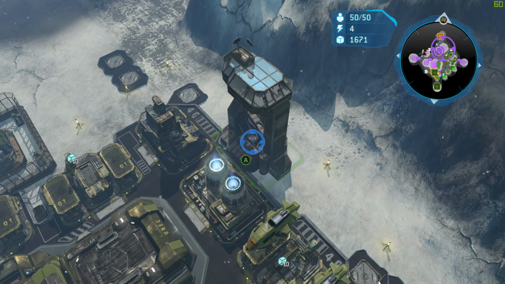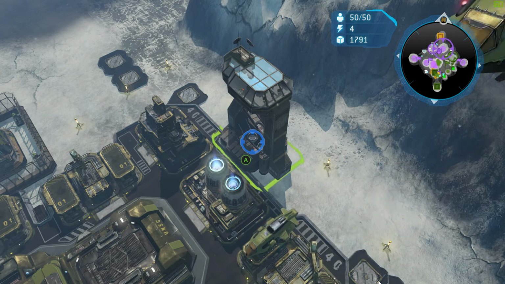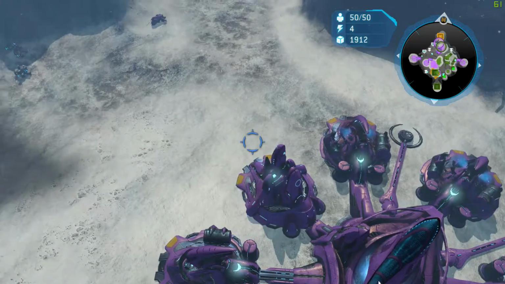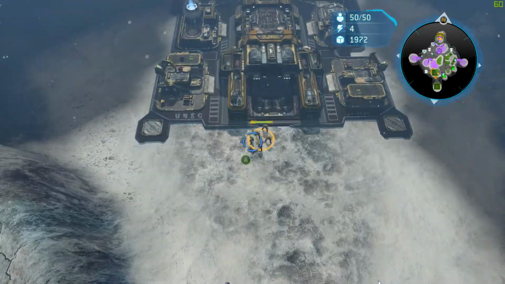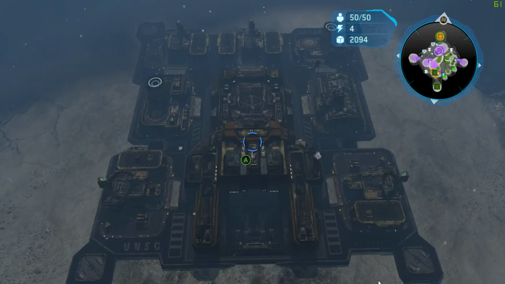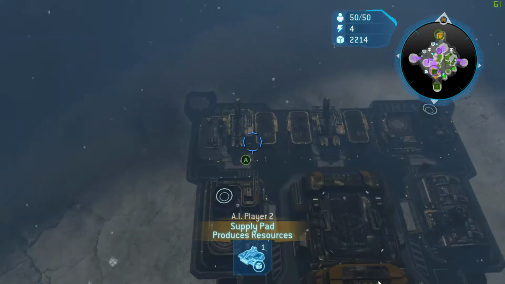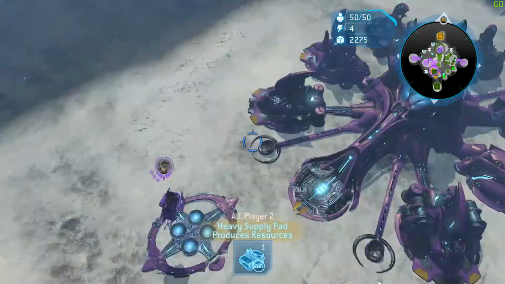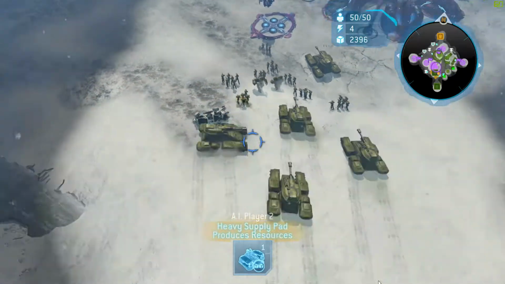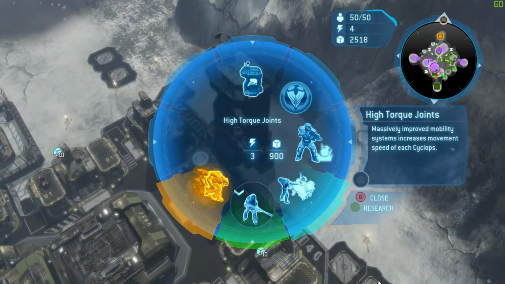Our ally asks if we need additional Firebase supplies. We should flare one of their supply pads if we would like them to send us some. And once again, typical AI with non-heavy supply pads. No idea why they do it, but it makes it easy for us at least.